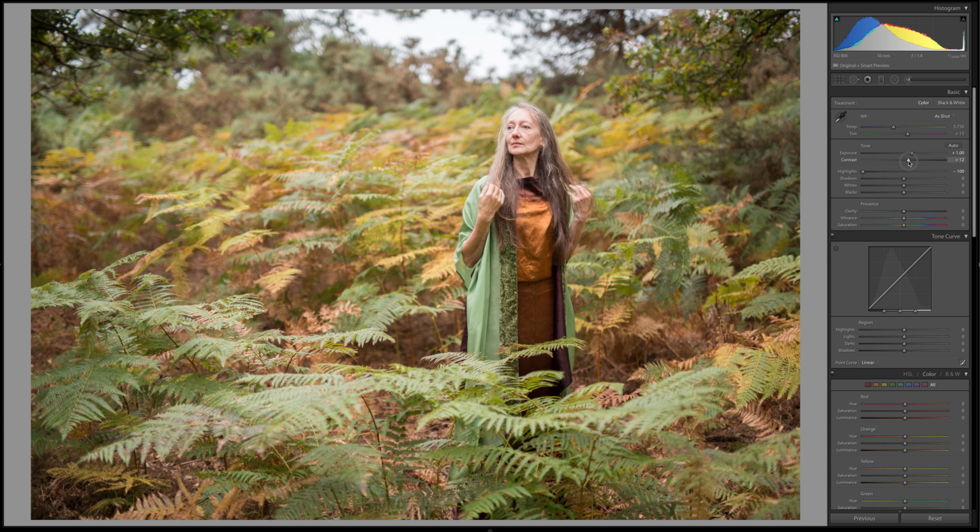I'm happy with the shadows where they are. The white points, which are the whitest pixels in the image, I'm going to just increase them just a tad, and I'm going to push the blacks, or the darkest pixels in the image, I'm going to push these values down to something like -14.